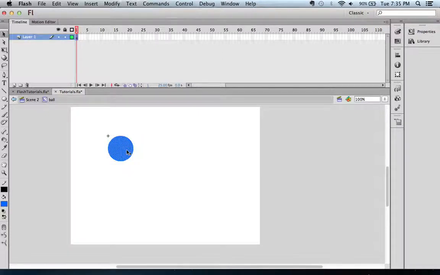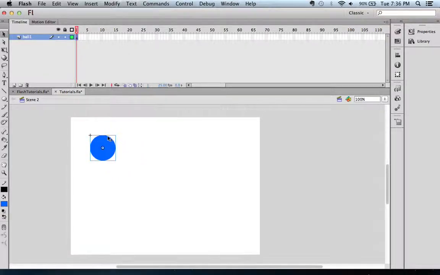We actually have to double click to get inside the symbol now to modify it. So if we double click inside the symbol, if we have a look at the top here, we've got scene 2 and then ball, and then you've got that option there. So we've got the highlighted little dot matrix there, and we can change this if we like. So we'll just undo those. So we'll go back to scene 2 and our symbol.